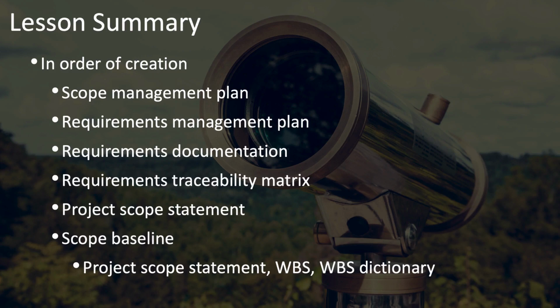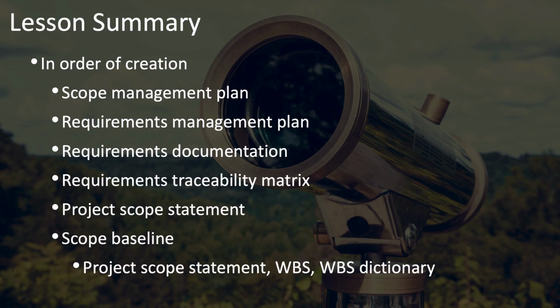The Requirements Documentation, which is where you record all of the requirements of the project that have been requested by the key stakeholders. The Requirements Traceability Matrix, which is used to connect each requirement to the business need, project objectives, and to trace these requirements through all of the features and deliverables of the project to make sure all of these requirements are accounted for and nothing is forgotten.